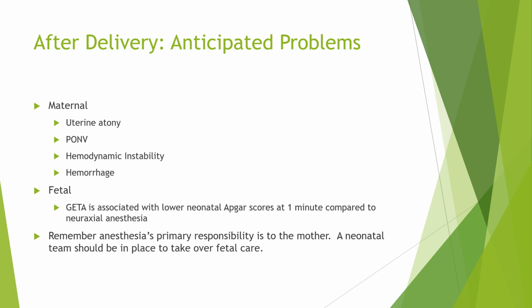General anesthesia is associated with lower neonatal APGAR scores at 1 minute compared to neuraxial. However, the APGAR scores at 5 minutes are comparable. So remember, our primary responsibility is to the mother. A neonatal team will be in place to take over fetal care for us so that we can focus on mom.